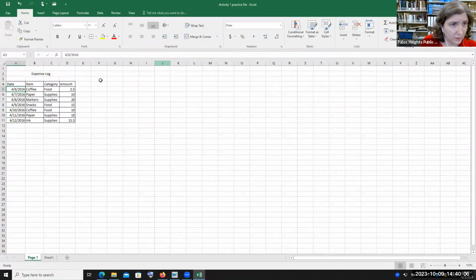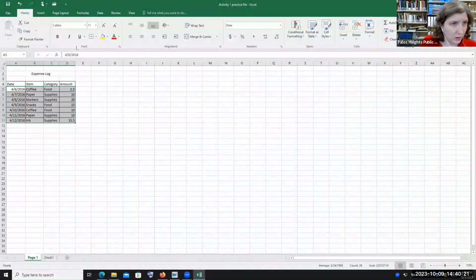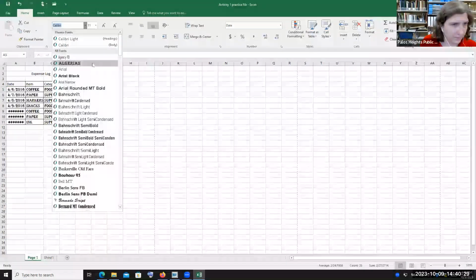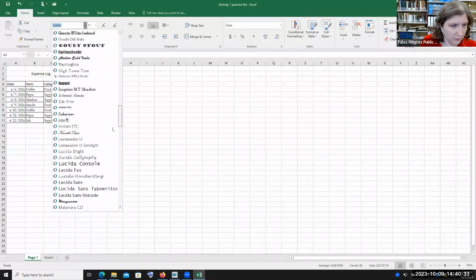There we go. So again, back to here. Let's highlight this. This is where it can go to formatting. So let's say we want this font to be larger. We can select the font here.